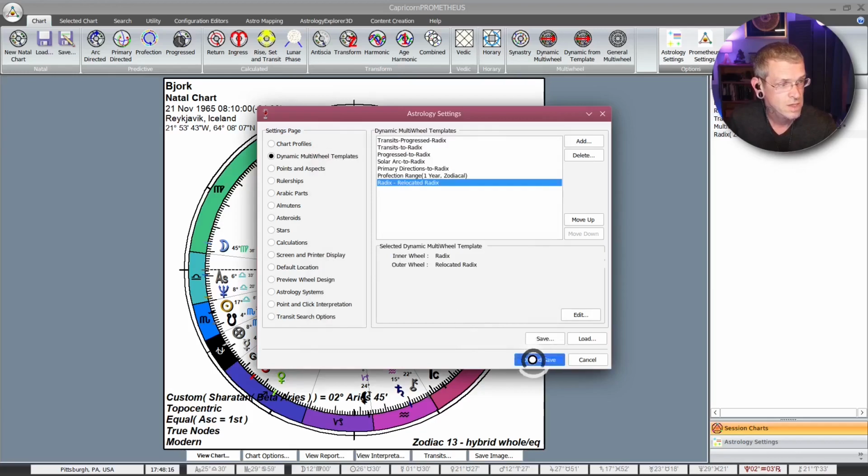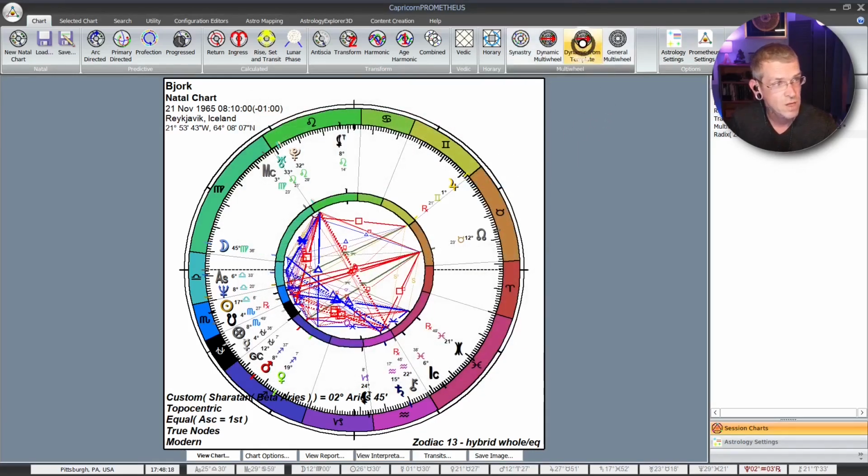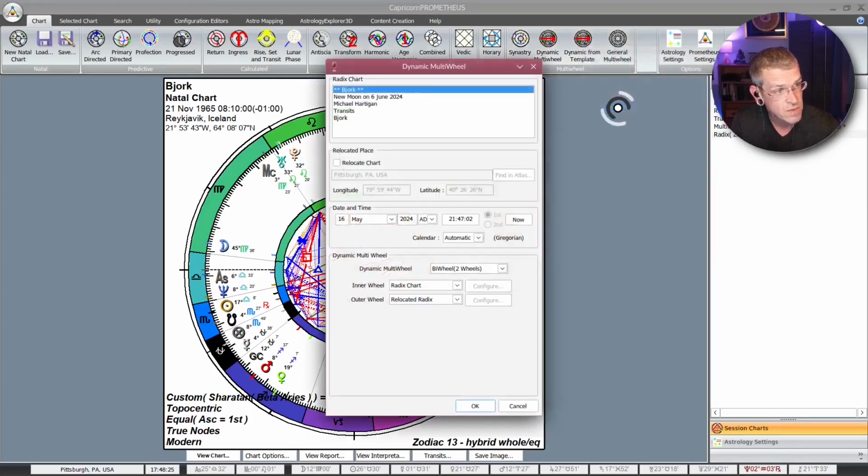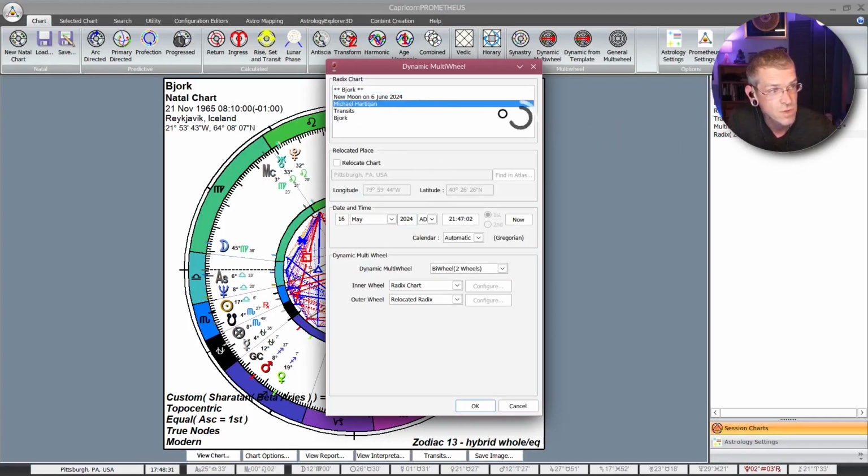All right, interesting. Now, okay, and save. And now when I go up here to my dynamic from template, I have radix to relocated radix. And when that comes up, it'll ask me whose natal chart do I want to use, since I have 2 open right now. So use my own.